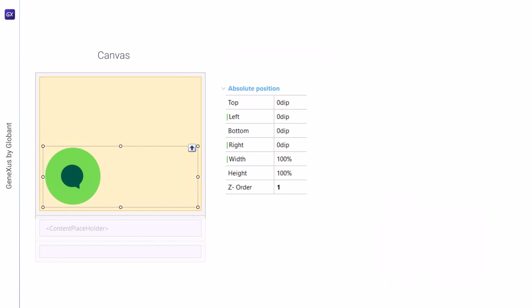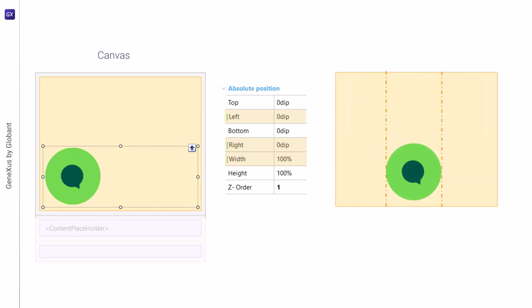Let's see it with those of the x-axis. This is how they will be initially, indicating 0 dips relative to the left edge of the canvas, 0 dips relative to the right edge, and therefore that of the width of the control will be 100% of the remaining width of the canvas, which in this case will correspond to the total width. In short, it's as if two columns were placed on each side of the control, and the left one was given that of the left value as width, the right one was given the right value, and the middle one, where the control is placed, was given the width value.